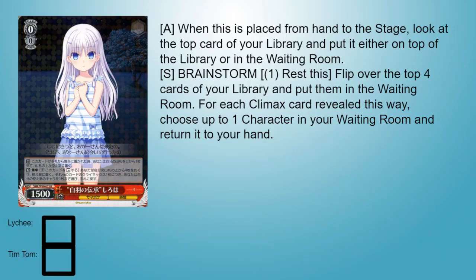Okay, next card. So Shiroha is a 0/0 brainstorm. Self tap to salvage a character per climax you brainstorm, and when this is placed from hand to stage, check top and put it either on top or into the waiting room. I don't know, this is one of the best brainstorm profiles you could ask for, right?